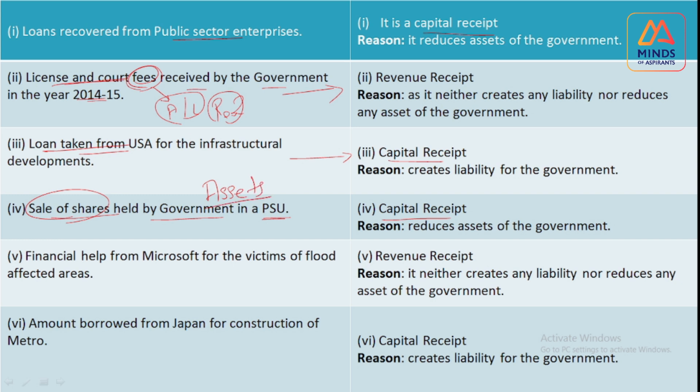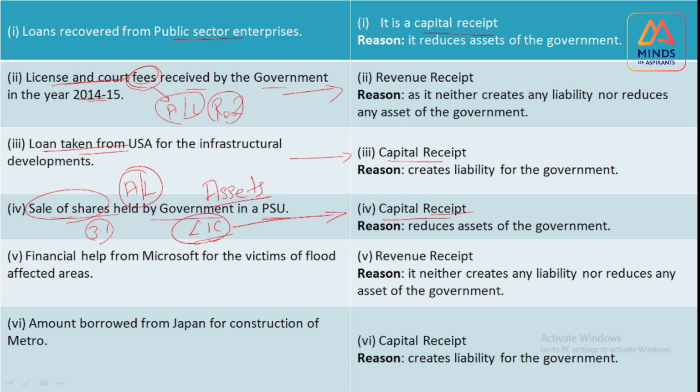I have said that either it increases or decreases the asset, or it increases or decreases the liability. If it affects either of these two, then it comes under the capital category. Take for example the recent phenomenon of LIC, where the government sold some 3% shares. Taking that as an example, obviously it is an income to the government, and since it is a government entity, selling it will reduce the assets of the government. So this comes under capital receipts.